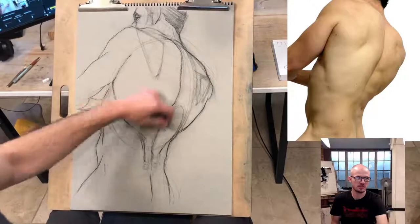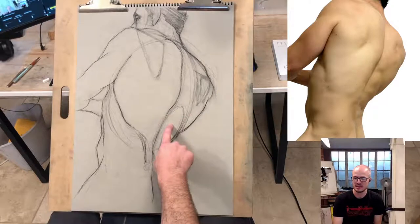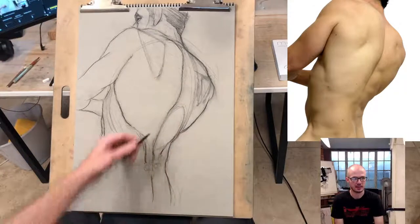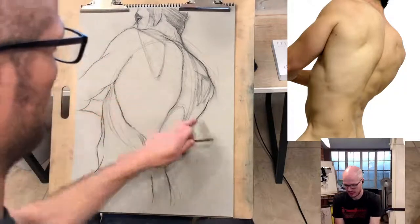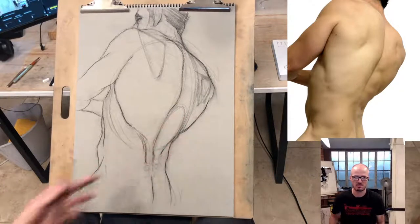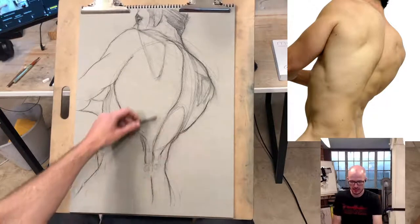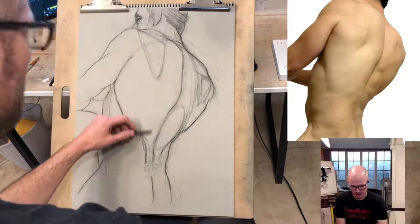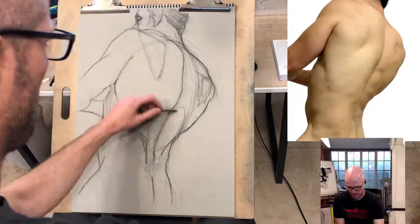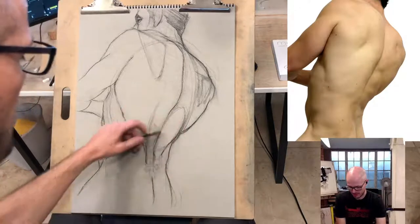If we go back to that elliptical treatment of things, there's like a big blob right here that's sitting in front of this. And what that is, is a really well-developed erector spinae group headed up into the back, right? So latissimus dorsi is strong here. It's not as thick here. And we start getting those erector spinae muscles going up that take over here. And to a certain extent, here as well, you can kind of see them headed up this way. So I'm going to treat those together for this bottom edge so I can maintain that overlap.